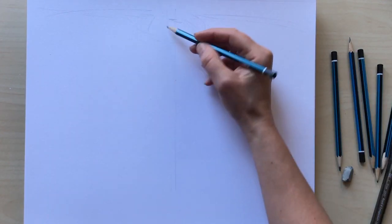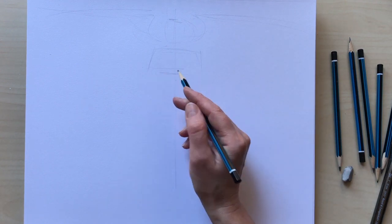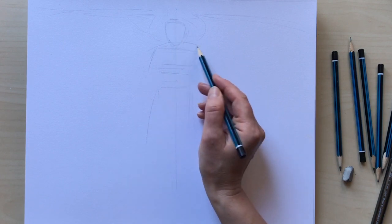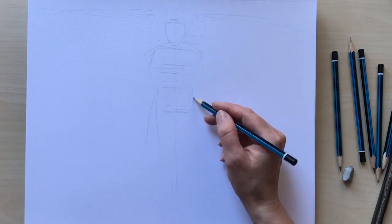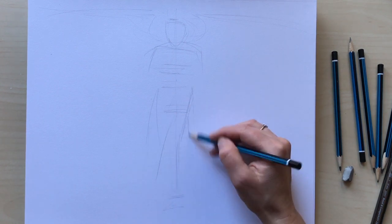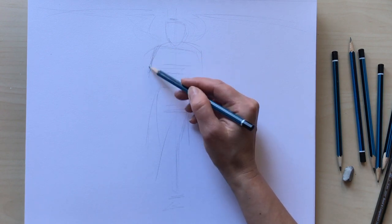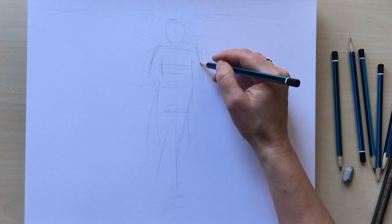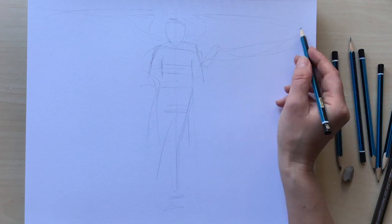Outline head, shoulders, chest and waist lines. Mark a movement of leg, arms, specify the shape of the wings.